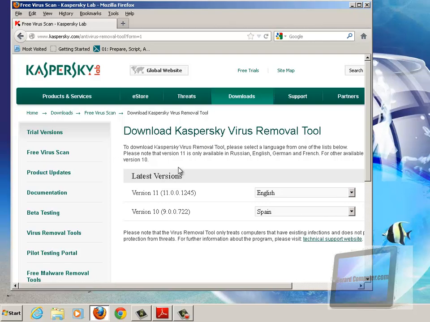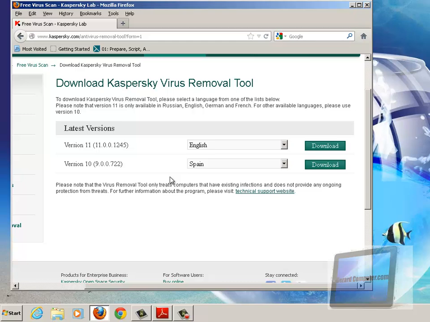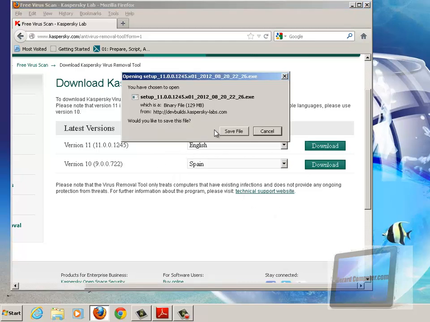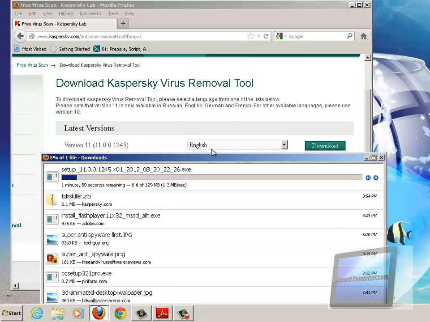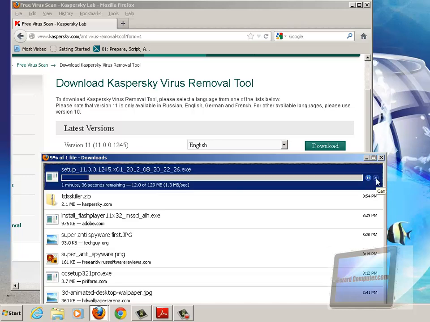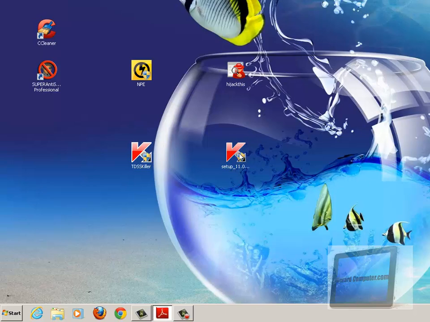We click on that. This is going to ask us for an email address. So version, blah, blah, blah, download. Sometimes it's going to ask you for an email address. So that's a big download. It's going to download. Again, Kaspersky Virus Removal Tool. So here it is here. I'll double click on this.